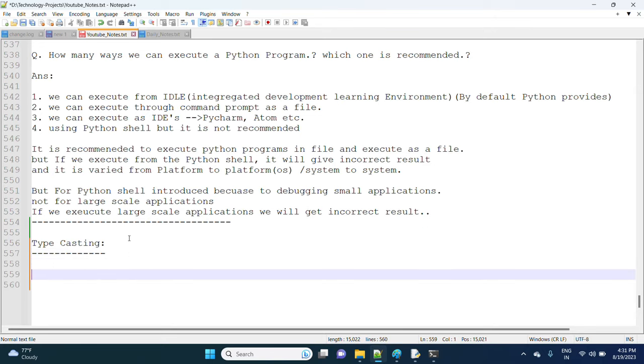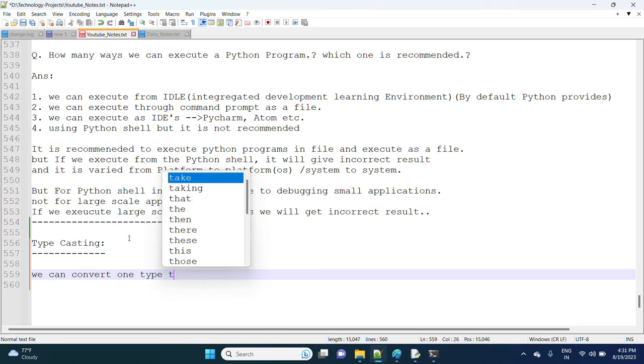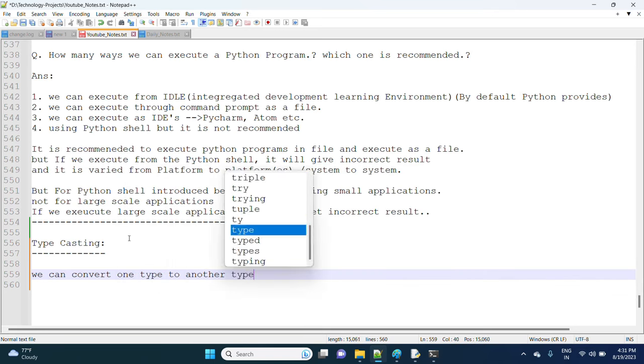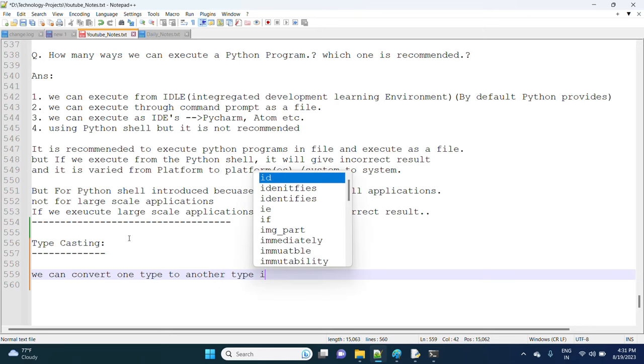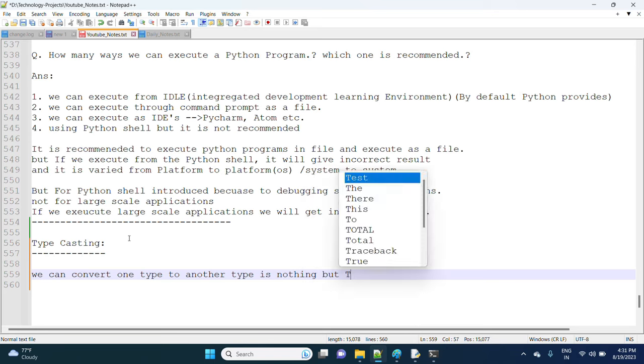Normally typecasting is nothing but converting one type to another type. Okay, we can convert one type to another type, which is nothing but typecasting or type coercion.